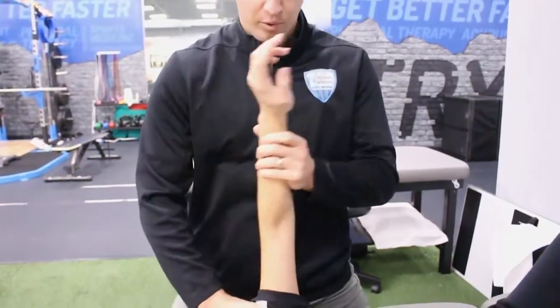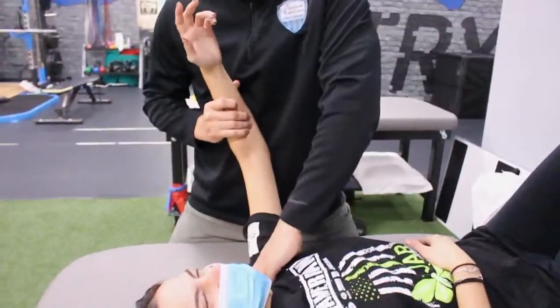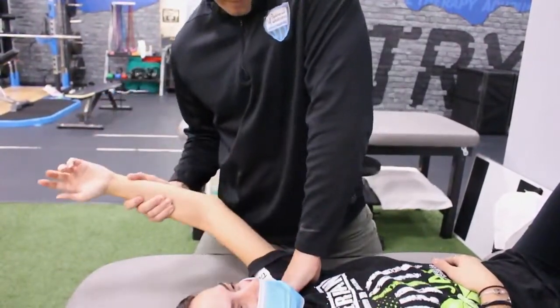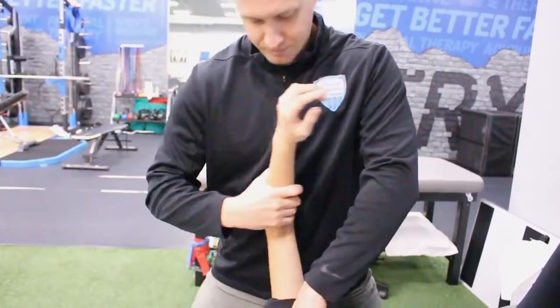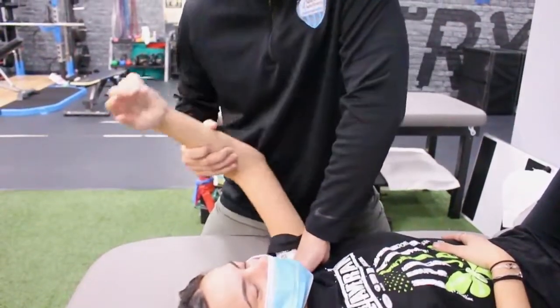So today we're gonna do a pec release to help our patient with some shoulder pain. So again, when the pec is tight, it pulls the shoulder forward. So we wanna open her up. So we're gonna come in here, we're gonna find her pec, and we are going to release it. We're doing an active release technique, taking that muscle from a shortened position into a lengthened position. This is one of the many techniques that we can use to help with shoulder pain.